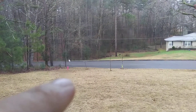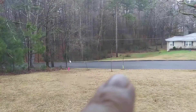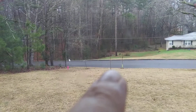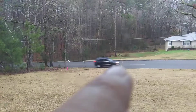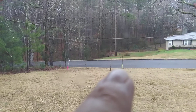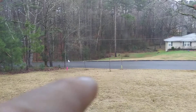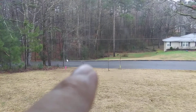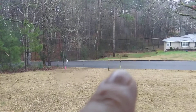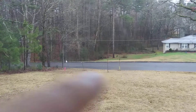That is a crabapple. That is a black Jonathan apple. That's a plum tree that we planted like two or three years ago that's not really doing a whole lot, but I'm going to mulch it this year and hope it does better. That's a black Jonathan apple, the crabapple and the pear — I got the crabapple and pear for seven dollars at Home Depot. I got that one at a local nursery. I think I got that one at Winn-Dixie.